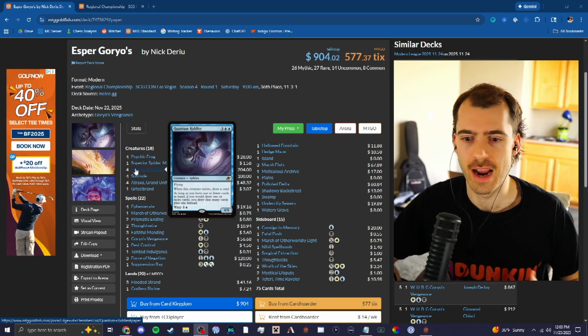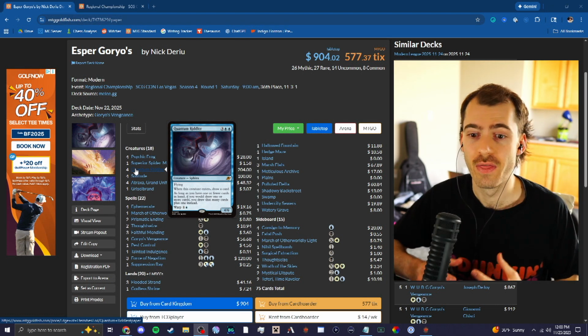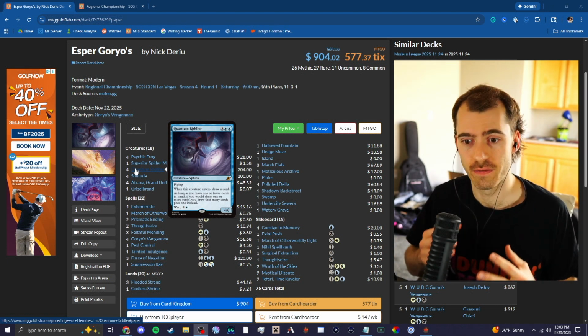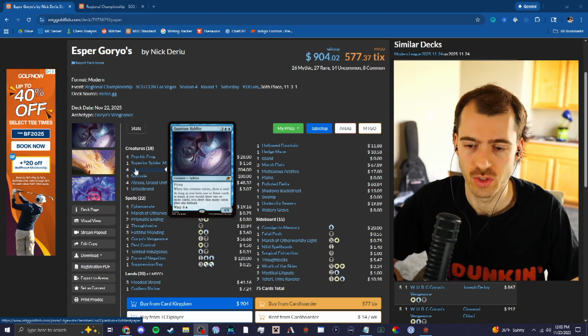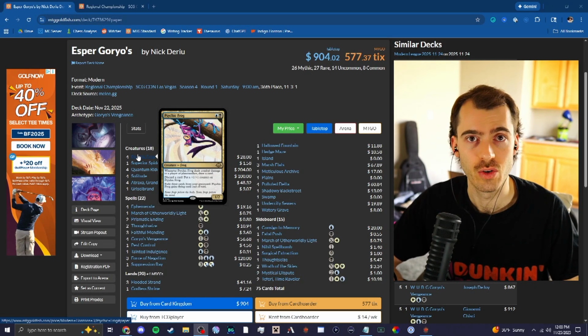Riddler adds an entirely new dimension to this deck that also introduces an entirely new game plan that I would honestly say is just as effective and harder to interact with as the Goryo's game plan, because Quantum Riddler in conjunction with Psychic Frog can do some messed up things.